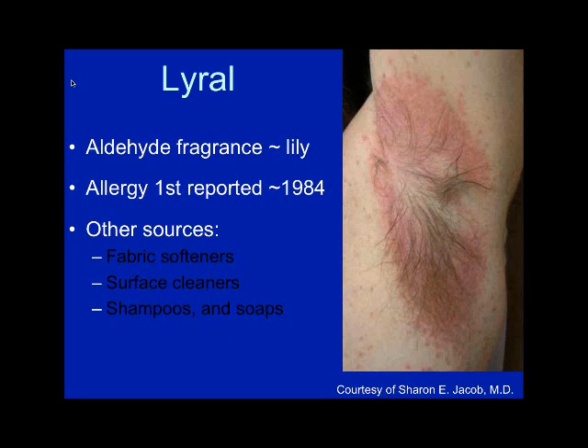The American Contact Derm Society has about 800 members, about 390 North American. Of those, about 60% are practicing comprehensive patch testing — roughly 240 comprehensive patch testers in the country, which is about 1 or 2% of dermatologists. Patch testing is done in private practice and about 74% of dermatologists use the true test, but 83% were doing less than 5 patients a month. Allergists are performing both the true test and comprehensive testing.